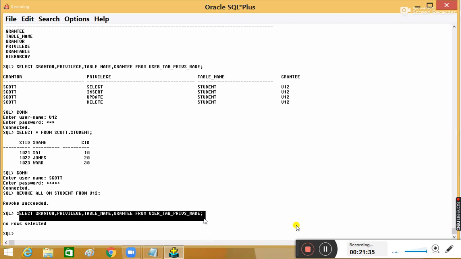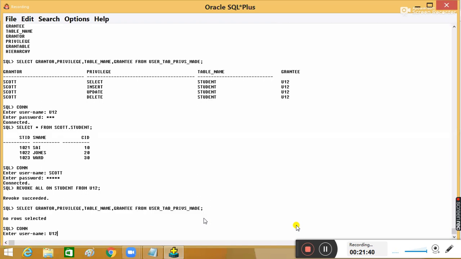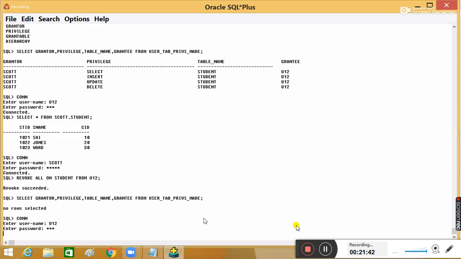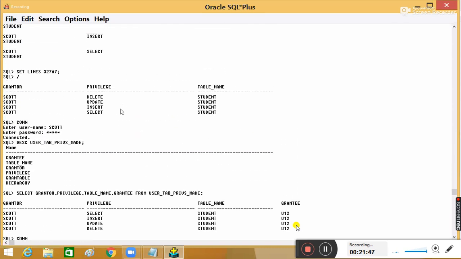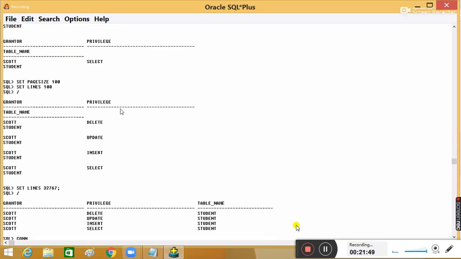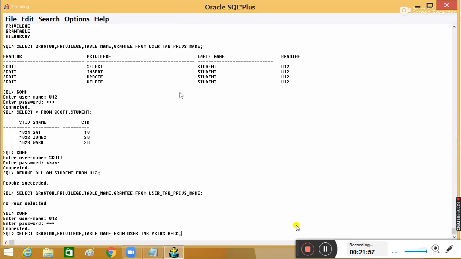Okay, right. So this is what happened. Now we can see user 12 as well. He connected. Now what is the user 12 data dictionary? The user 12 data dictionary is user_tab_privs_recd. Now I'm going to execute it.